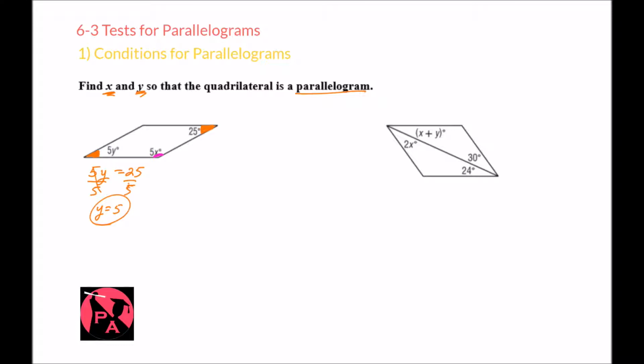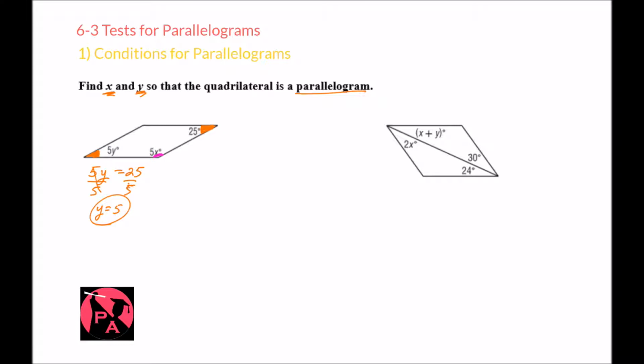So solving this question is possible using two different methods, as I can see. The first one is these two angles are going to be supplementary, which means they're going to add up to 180 degrees, or this 5x degrees plus 25 must be equal to 180 degrees. Or the other method would be using the properties of parallelograms that we just went over, opposite pairs of angles must be the same.